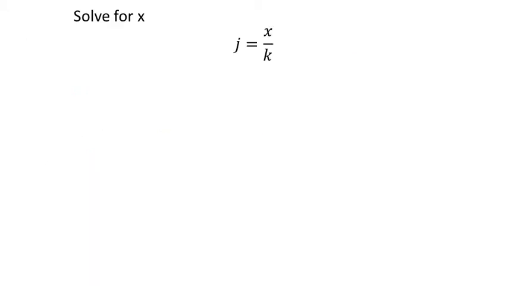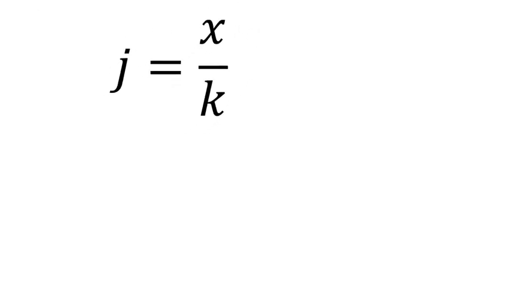J equals xk, and this one says to solve for x right here, no problem. Okay, so in the end, what I would really like here is just x equals, and I'm purposely putting the x on the right side here because it's already on the right side of the equal sign, okay? So this k right here, I got to get rid of that. Now this is a division part right there. Remember that fraction line represents division.